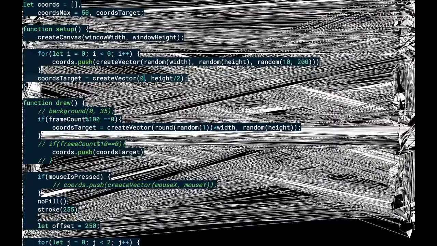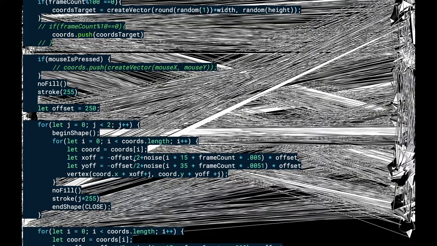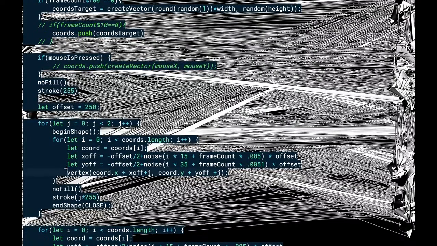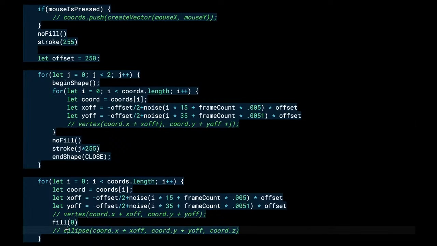Okay, what else are we going to do? Let's actually have the Y offset be way bigger. Actually, no, let's turn off this vertex. We have no vertex anymore, and turn this ellipse back on and see what those things look like. Whoa, trippy.